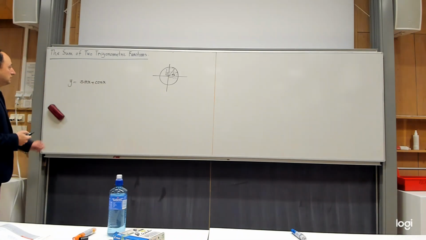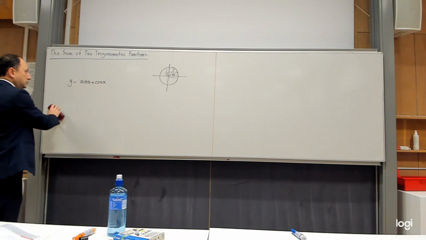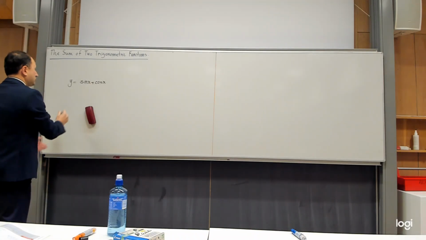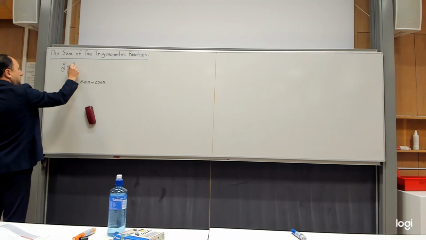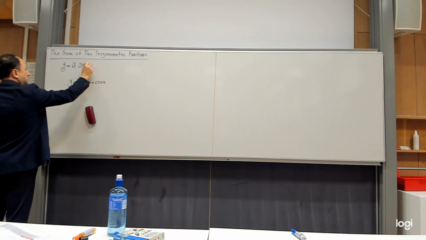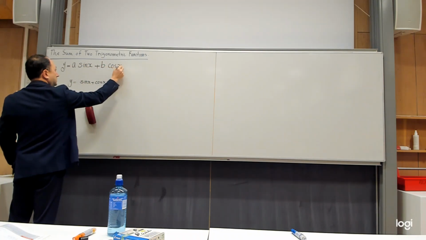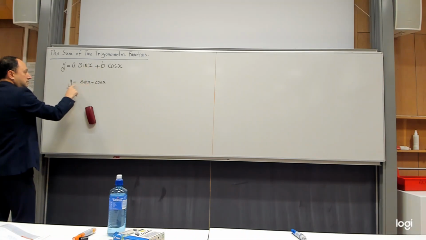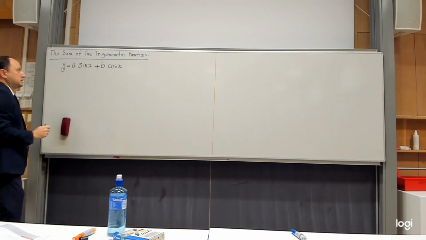Okay, but now let us make it more general. What happens if I multiply them with numbers? So the thing that we want to talk about today is not this function, it's the most general case of these type of functions. So we want to study this function: y equals a sine x plus b cosine x. Of course, if I take a and b equal to 1, then I can see that this would be this function. Okay, so here my goal is to study a little bit about this function.